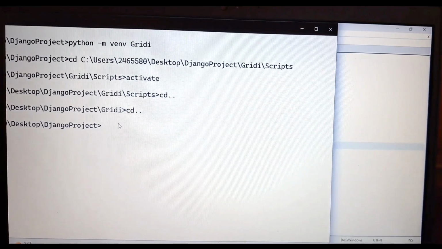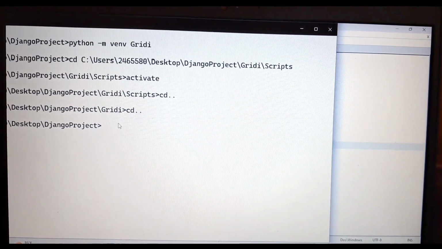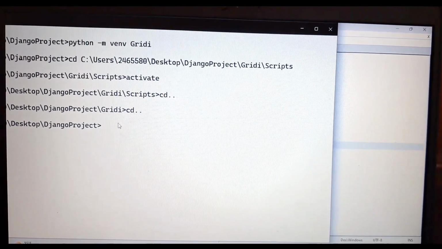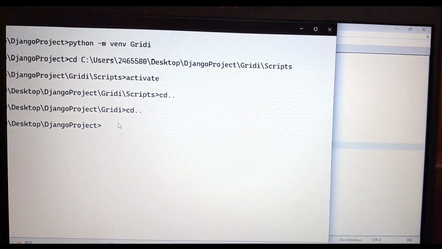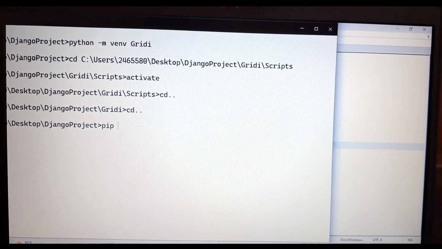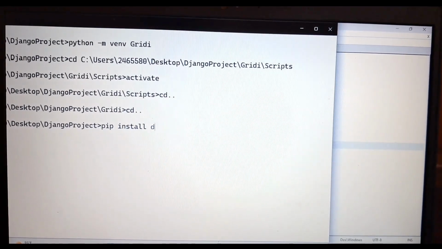So the next and very important activity is to install Django. What is the command to install Django? To install the Django framework, we have the command pip install django.